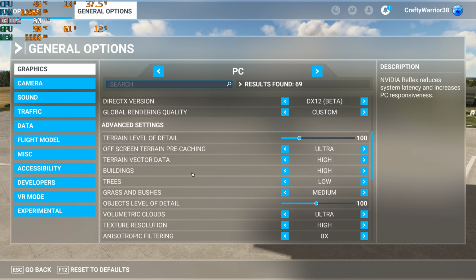Now, as you can see, it's stuttering a bit. This is because I've put the terrain LODs up. See, it's stuttering because I'm right next to the aircraft. The aircraft really makes the stutter worse, doesn't it? That's the thing I want to say. The higher the intensity of the aircraft, the more resources you need and the more FPS you drop.